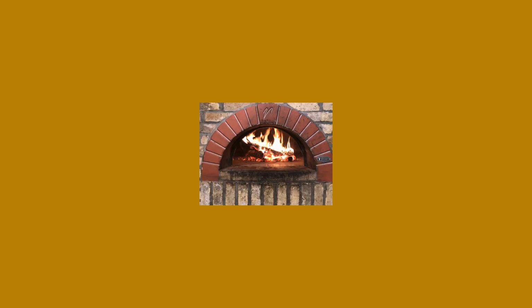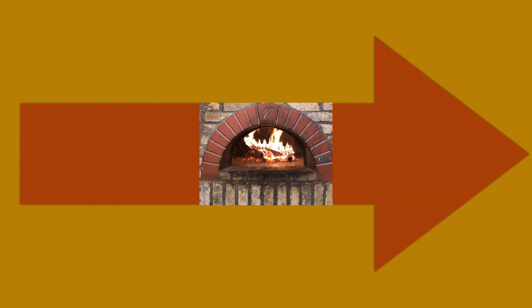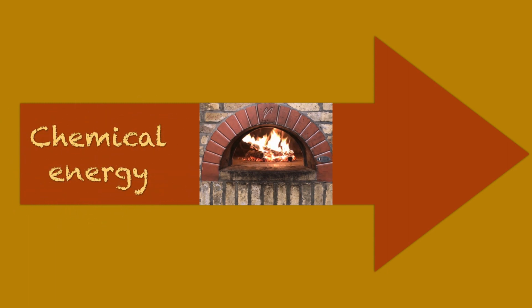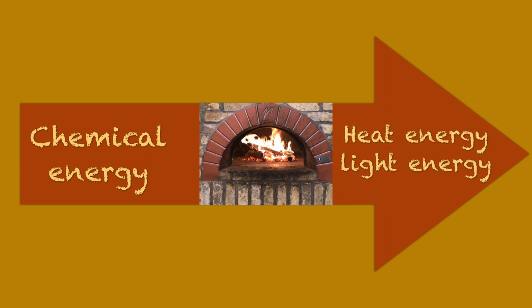Ovens are supplied by charcoal or wood, while modern ovens are supplied by a gas called butane. Which form of energy do these items store? If your answer is chemical energy, then you're correct. To which form is this energy converted? When burned, heat and light are released. Accordingly, an oven takes the chemical energy as input and releases heat and light energy as output.